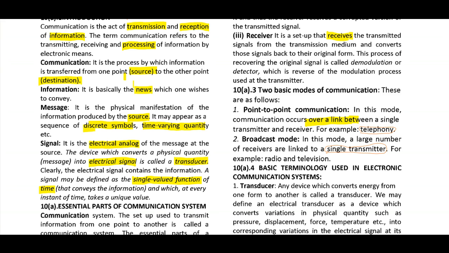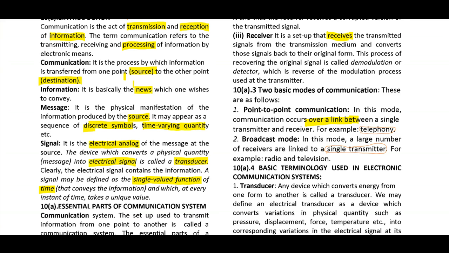Examples are radio communication or television communication. For example, when you are attending this lecture, thousands of signals may be moving in your room. When you switch on your radio, you can receive many radio stations. And if you switch on your television, then you will be able to receive more than 500 channels. Maybe channels may run in hundreds or in thousands. Now TV channels and radio communication are a broadcast method.